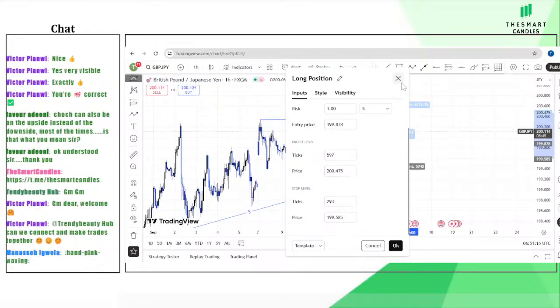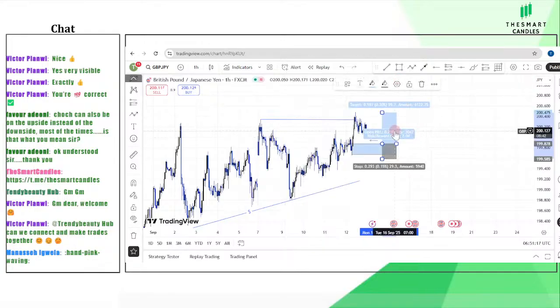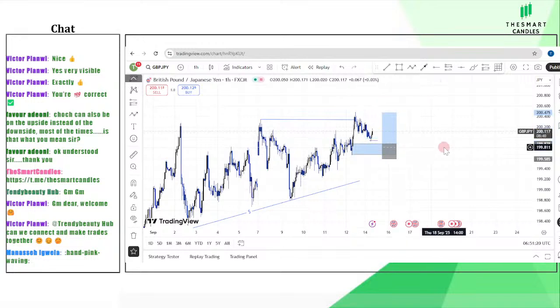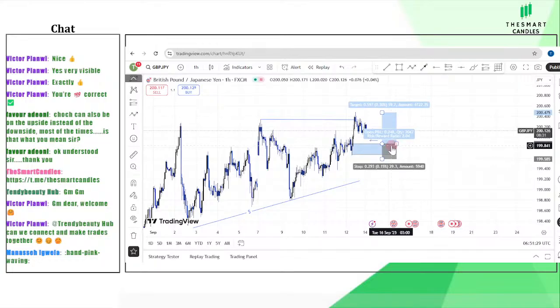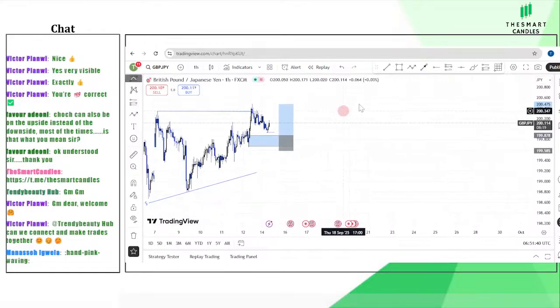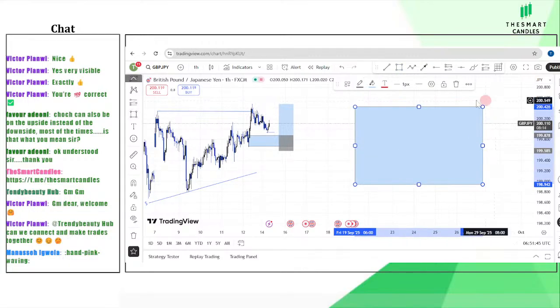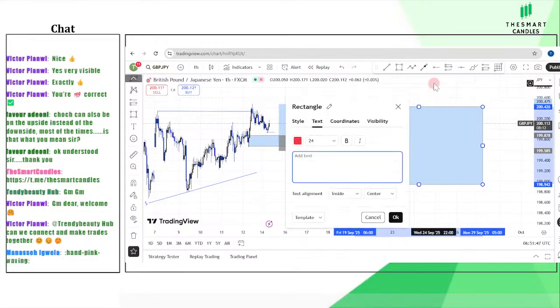200.475. Now, for those that don't actually know how to calculate entry on GBPJPY, it's very, very simple. Let me give you a simple way I use in calculating GBPJPY. On every 10 pips movement you measure on GBPJPY, if you're using a 0.1 lot size, let me draw something like this. All of this will actually be explained in our class.